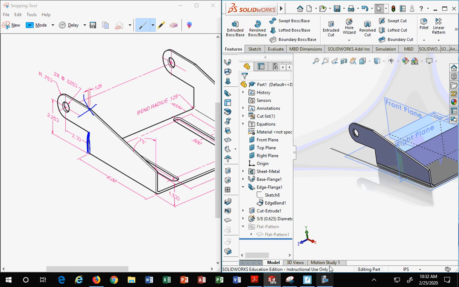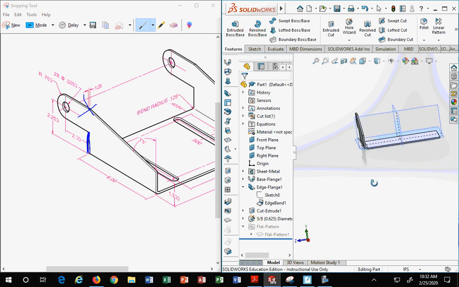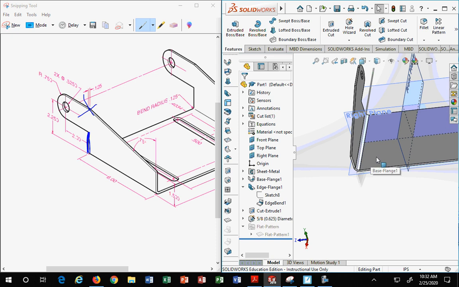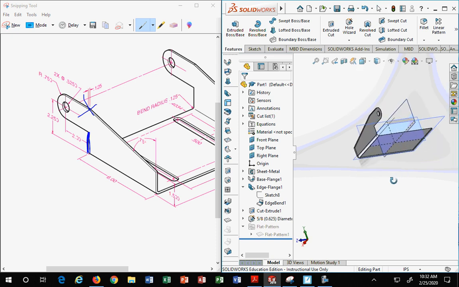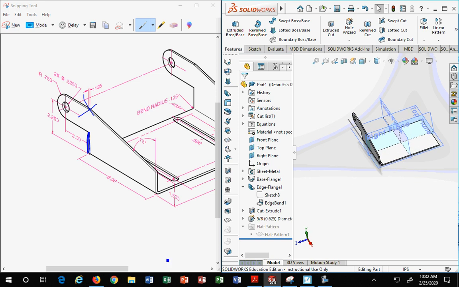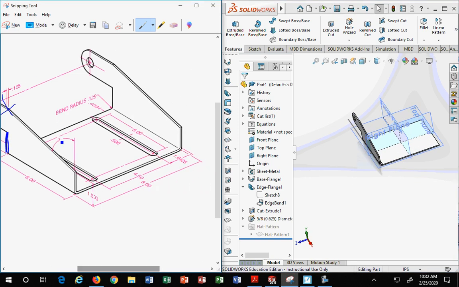Next. Teacher's lazy, so here it goes. At this point I could, let's see, how shall I do this? I could mirror the other side, but instead what I'm going to do is add this slot in, so that way, but is it correct? Do we know if it's, it might not be. We don't know if this 4.5, if this distance is identical on this side, we don't know that, do we?